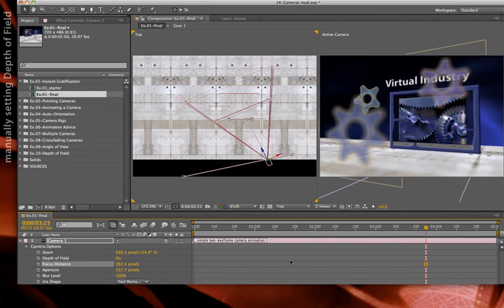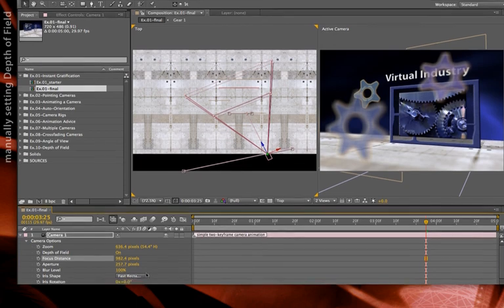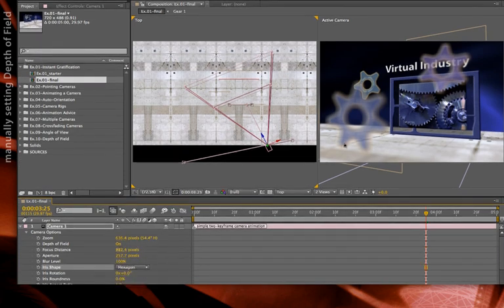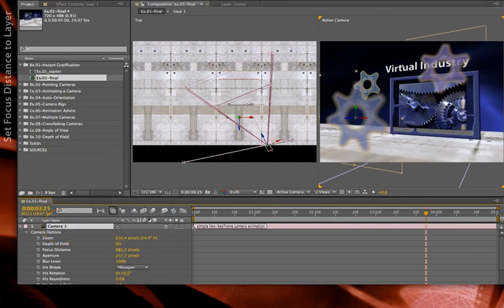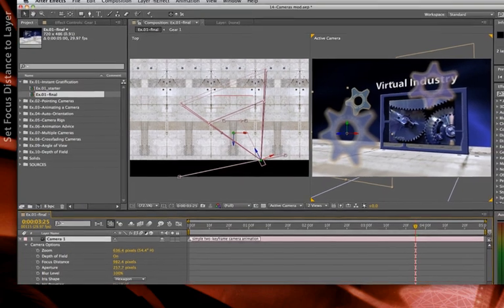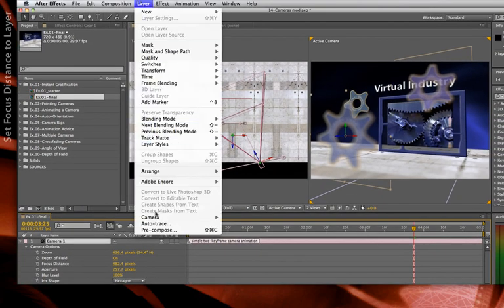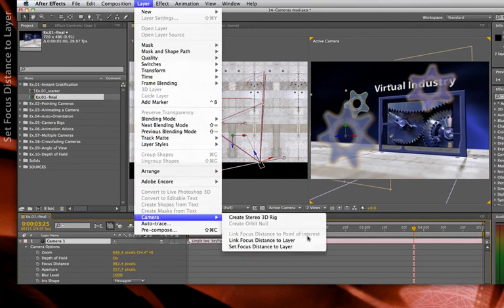This takes a bit of scrubbing and frankly a bit of guesswork. Well, After Effects CS5.5 has some ways to make this easier. I'm going to set this to a nicer iris shape for now, just to get a nicer look. Let's say that I indeed want this gear to be in focus. I'll select that gear, then Command or Control click on the camera so that both my camera and my target layer are selected at the same time. Then I'll go to the menu item for Layer, down to Camera, and say Set Focus Distance to Layer.